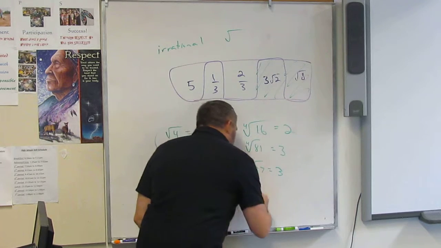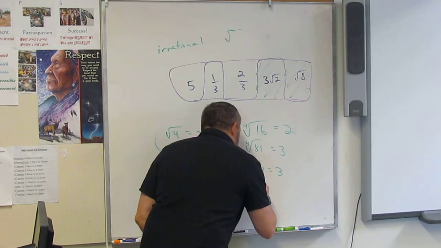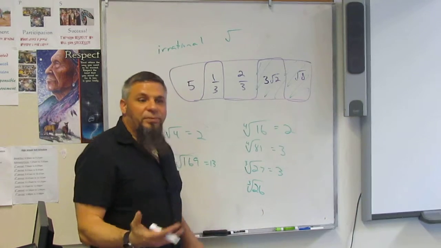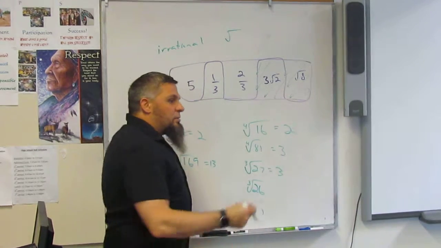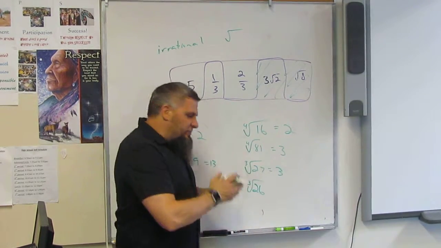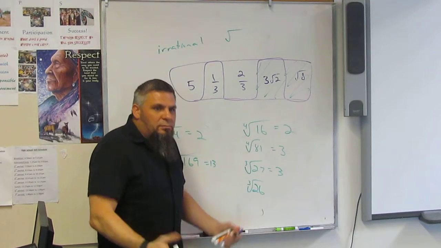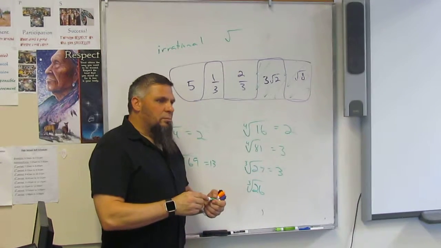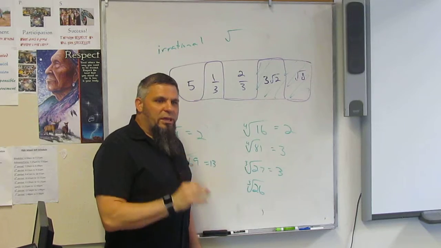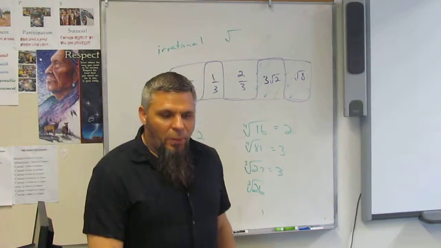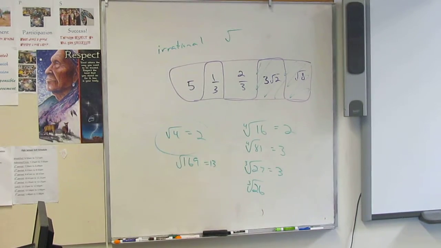But when I start doing the cubed root of 26, well, now I have an issue. Now it's irrational. Does that make sense? So throw it in your calculator. If it comes up with a bunch of crap, there you go. Keep it simple. Don't make this test harder than it is.